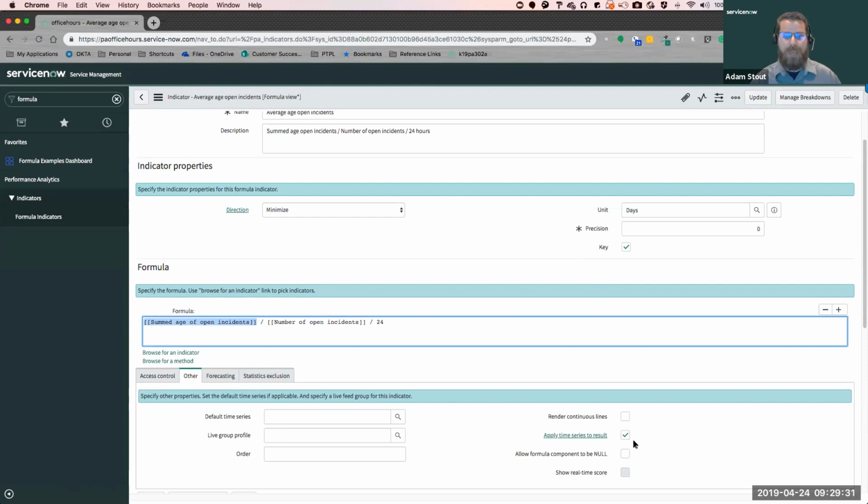But if your number is not appearing to be correct, check that and uncheck it. That's the best thing to look at. I believe if you put the time series in here, it's always going to apply the time series first. If you manually say I want this time series, but generally I don't do that, I'll apply the time series on the widget, because that way it'll work by week, by month, and I can use this anywhere I want to use it.